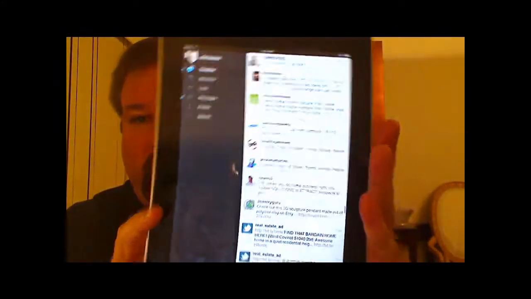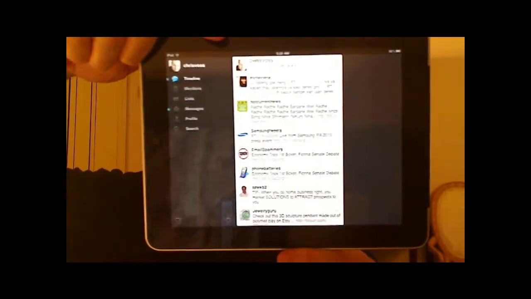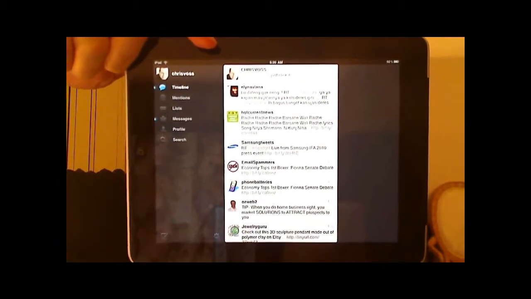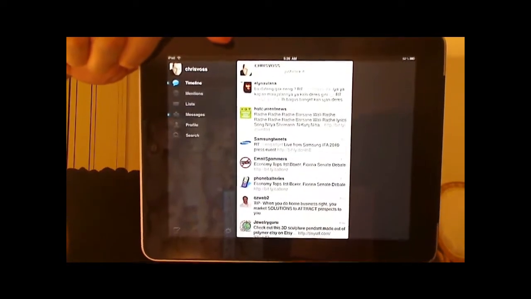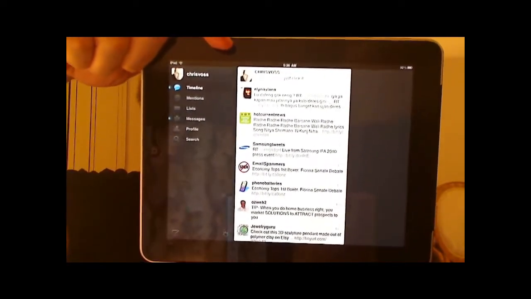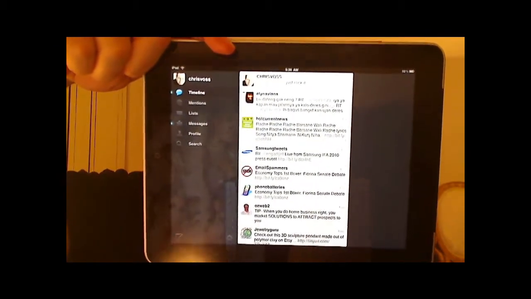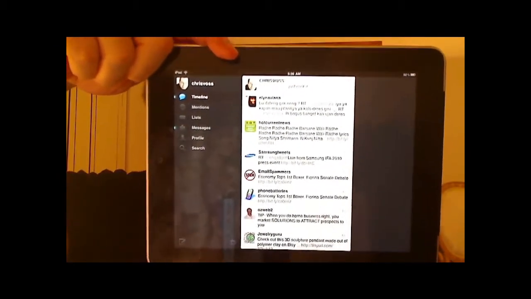I want to take a review today of the new Twitter app on the iPad, which has come out. A lot of people are talking about it, and I also want to talk to you about what I think is the best iPad Twitter app. Now, I'm pretty impressed so far with the Twitter app on the iPad. It's got a pretty good layout, and it's very clean in its format and the way it's set itself up. I actually like it better than most other formats out there, other than the one I'm going to show you here. Now, there are some really nice ones that are almost a little too complex and have a little too much detail. And the problem is they suck in so much data, they don't take me to the top and they don't keep me on what I want to do.